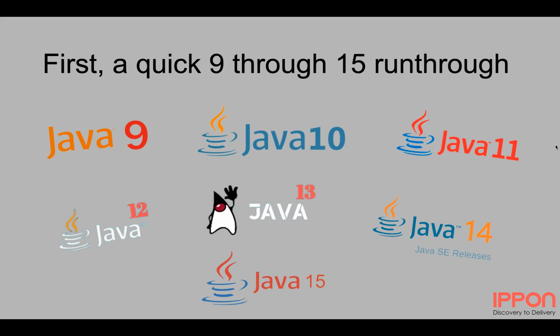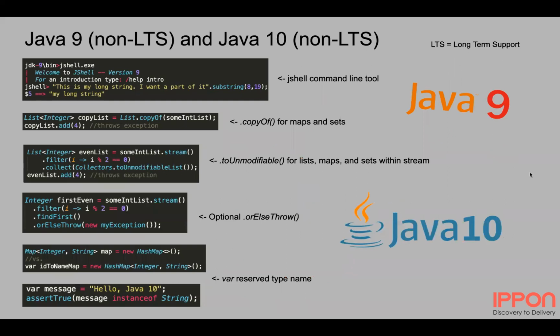So real quick, we're just going to jump to Java 9. This slide is encapsulating 9 and 10. The first three are Java 9. Java 9 introduced the JShell command line, which if you're familiar with working with Python, you'll probably be able to pick up really easily. It allows you to execute your Java code without having to create a class or a main method or anything like that. So if you just want to experiment with Java right in the command line, you'll be able to do that.